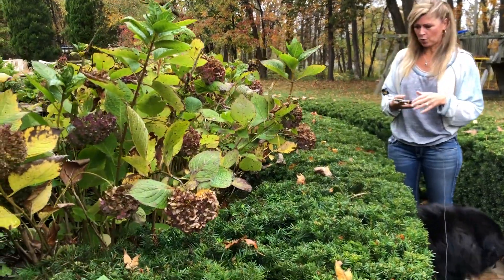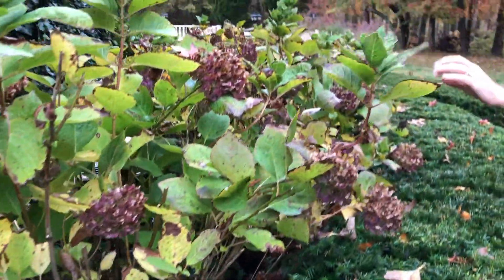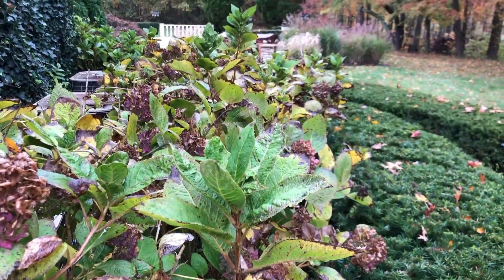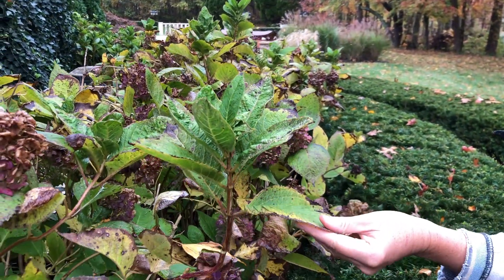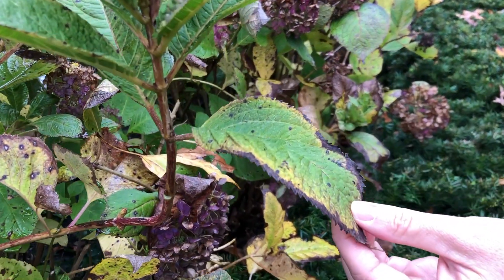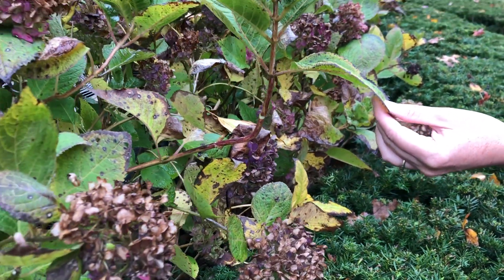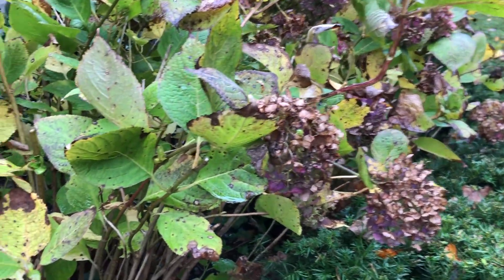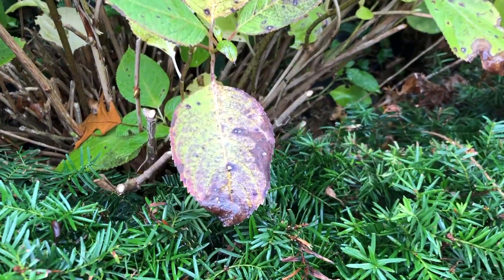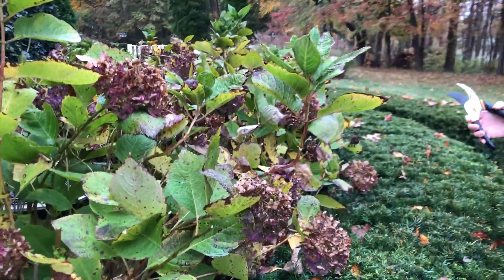Come on Lou, let's go. Here's the story: first of all, they look kind of beat up — they've got a lot of brown spots and they're kind of yellowing. Don't worry too much about that, because this plant is going dormant. A lot of these brown spots on the leaves were caused by some overnight rain and then really cold temperatures. That late rain followed by cooler temperatures causes this, but this plant is going to go dormant soon, lose its leaves, and be fine next year.